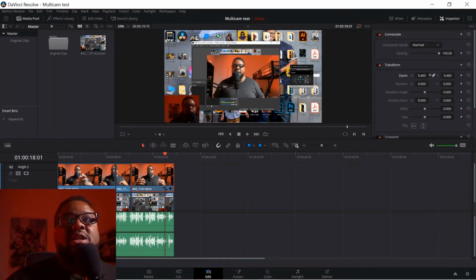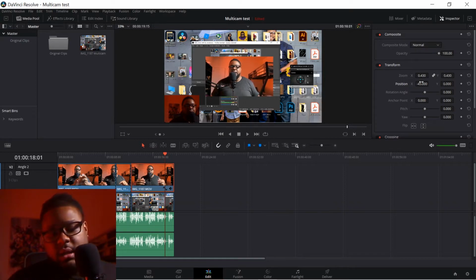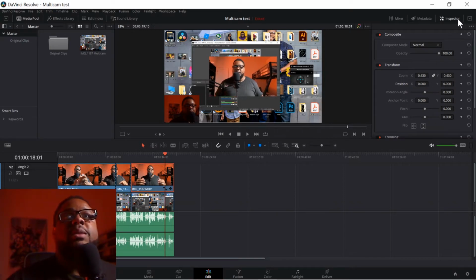So if I wanted to replace this video down here and utilize my external camera source like my iPhone or my Canon camera, then you would go ahead and size this down just like that. And then position is going to be left and right, so it's going to be more horizontal, right? So Control Z to put that back at 0. And then the Y-axis is going to be more vertical, up and down.